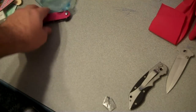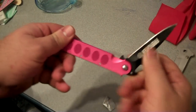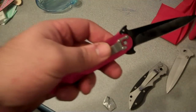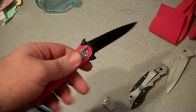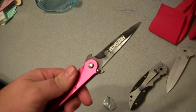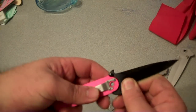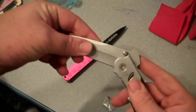All right. A buddy on YouTube, Kevin63, sent me a bunch of knives, and this was one of them. And look, the tip of the bolt came off on this one. This was a cool little Smith & Wesson firefighter. I was really happy with it. I really liked it. It was really super sharp. Look at that point, it's kind of devastating. Maybe I'll order some bolts and get them fixed, but maybe that's a design flaw, you know.